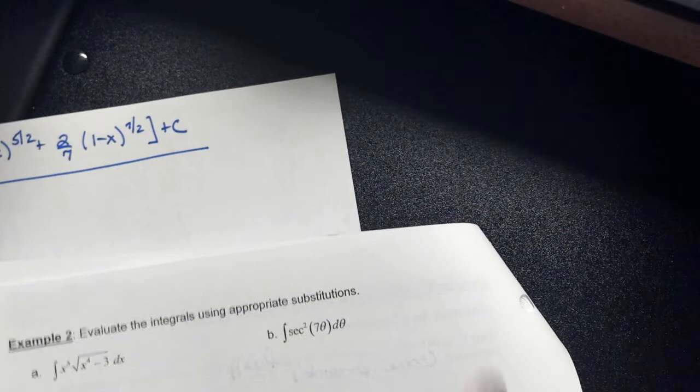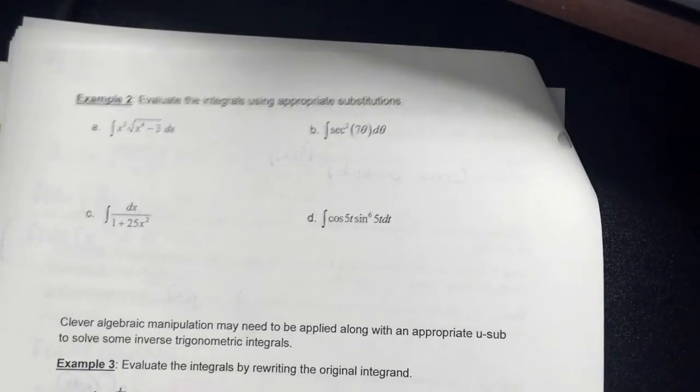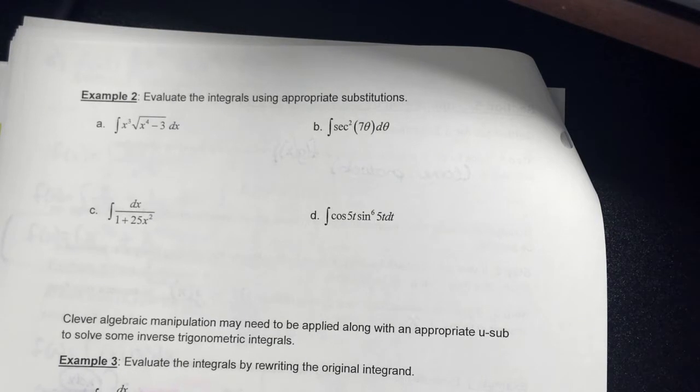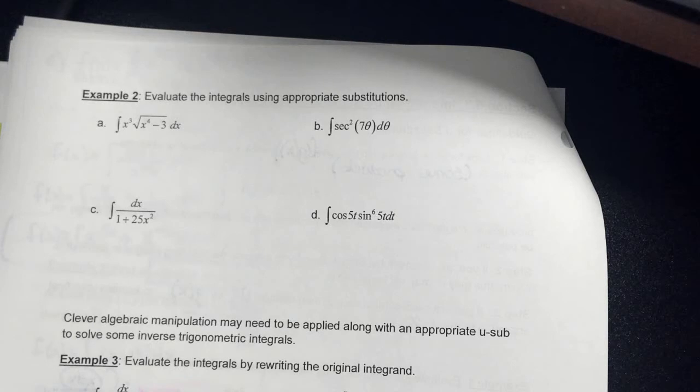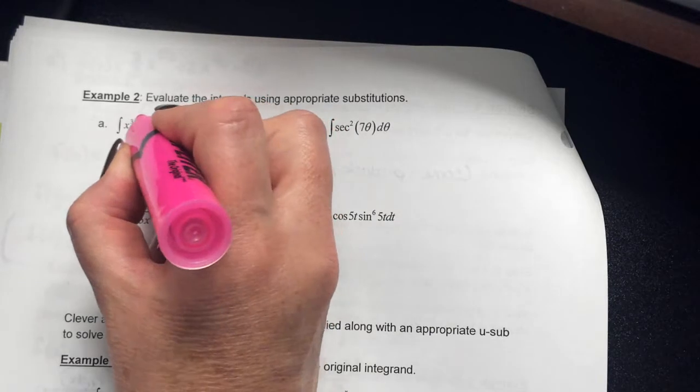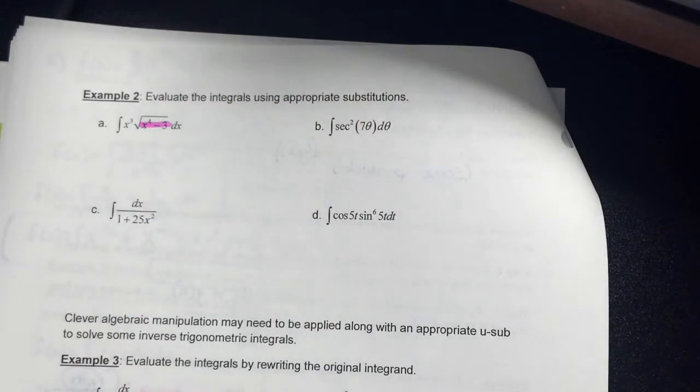So let's take a look at example 2a. Now I'm not telling you what to have u equal to. Anybody want to take a wild guess what we should set u to be equal to in 2a? Yeah, x to the 4th minus 3. One thing I always do is look to see, if I'm dealing with x's and it looks like powers, try to let u be equal to the x with the highest power. So for example, I'm going to let u be equal to x to the 4th minus 3.